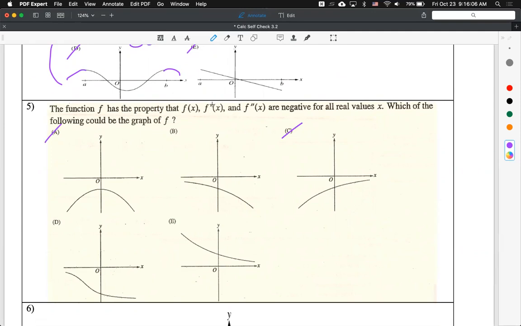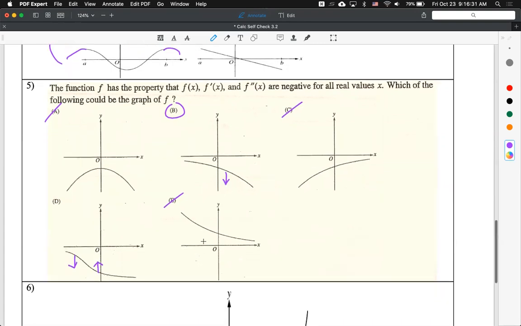Okay, let's take a look at f prime. That means that the slope should be going down. Oh, wait, f of x is height. This has positive height. So it's between B and D because it's going down and it's negative height. Going down and it's negative height. Now let's talk about f double prime. F double prime is concavity. This is concave down everywhere. The correct answer is B. Notice how D is concave up for the second half and concave down for the first half. So it's all about the concavities to decide between B and D.